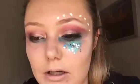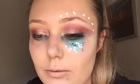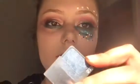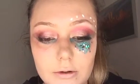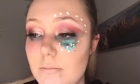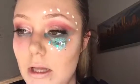And then after that green, we're gonna go in with a blue. I don't know how to focus that so you guys can see that, because right now I just look scary. I take that blue colour, and just for quickness I popped on my fake lash, but we are going to go in with the glitter now.